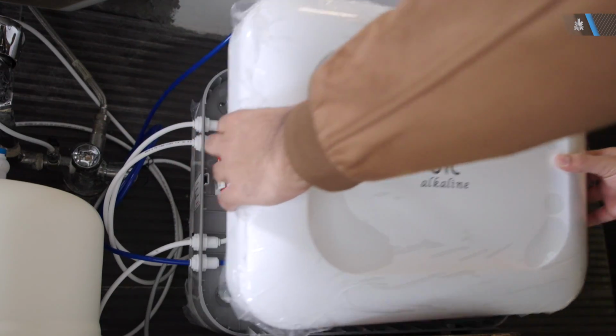And if you go into the market right now to buy alkaline water, you pay upwards of 200 rupees for a liter of that. Here we get it out of the tap for usage every day with our coffee, with our drinks, whatever we want to use that water for, just drinking hydration, we get alkaline water. Is this the best water purifier that you can get in the market? I'm not sure, and only time will tell what our experience with it has been.